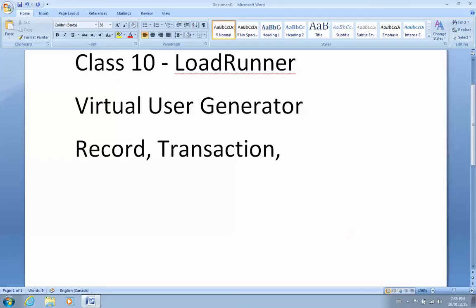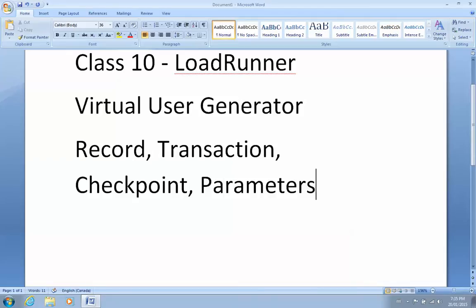So basically how to start a transaction and how to end a transaction. And also, I'm going to show you how to add a checkpoint so you can verify your script to make sure your script is doing what it's supposed to do. And lastly, I will show you how to set parameters. Okay? Alright, so let's get started.